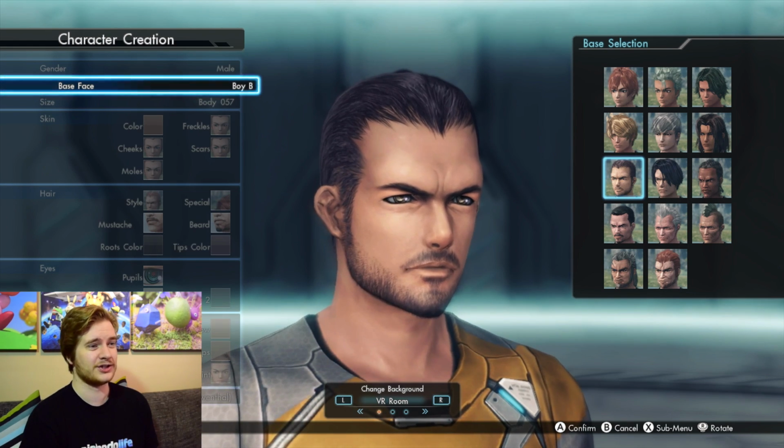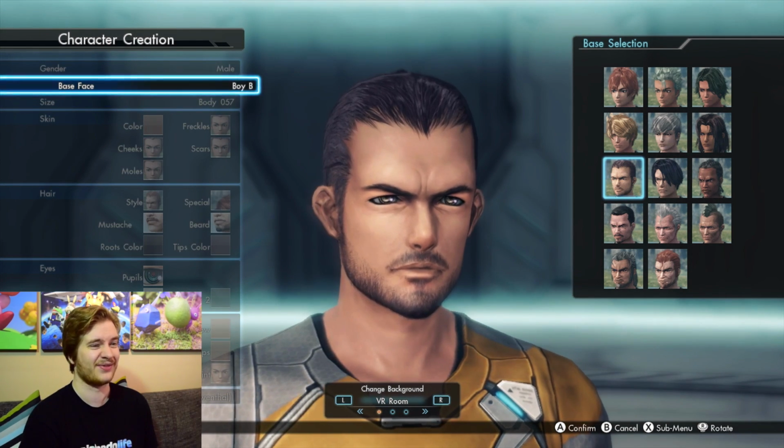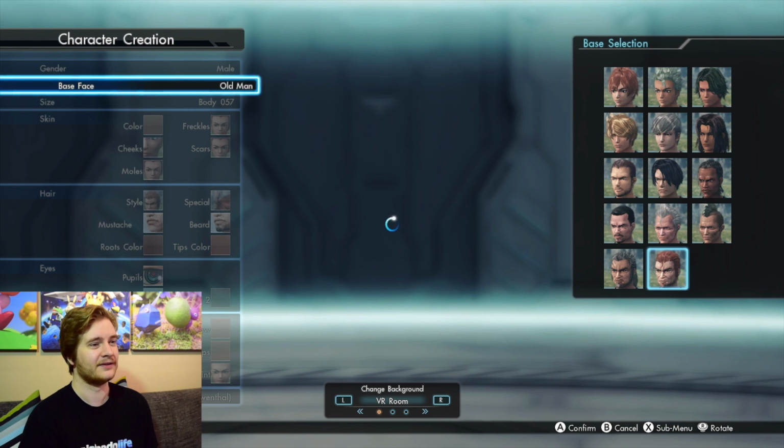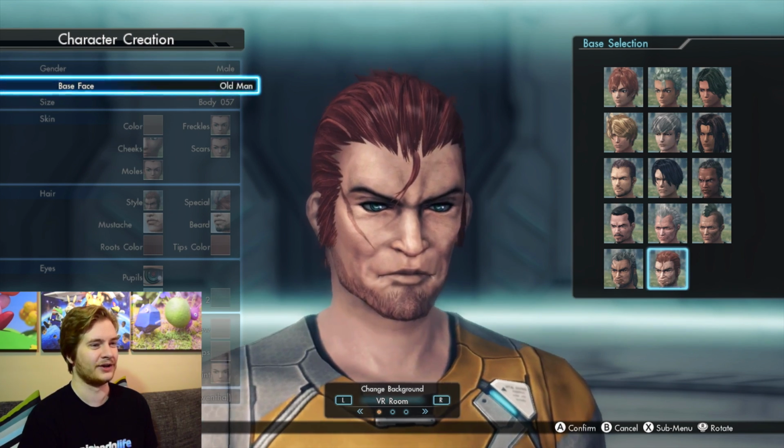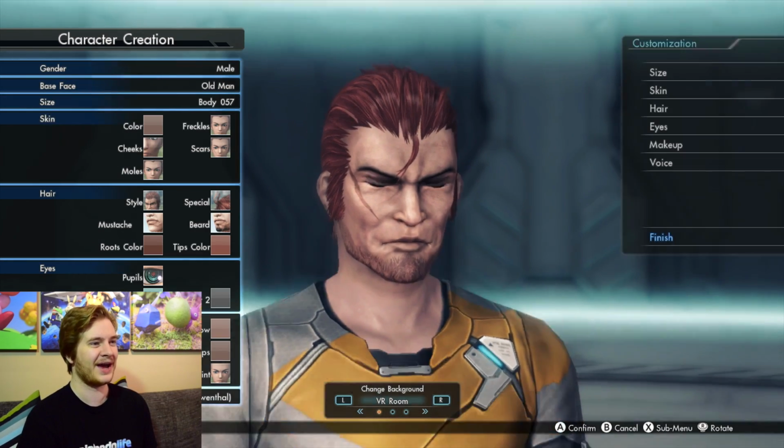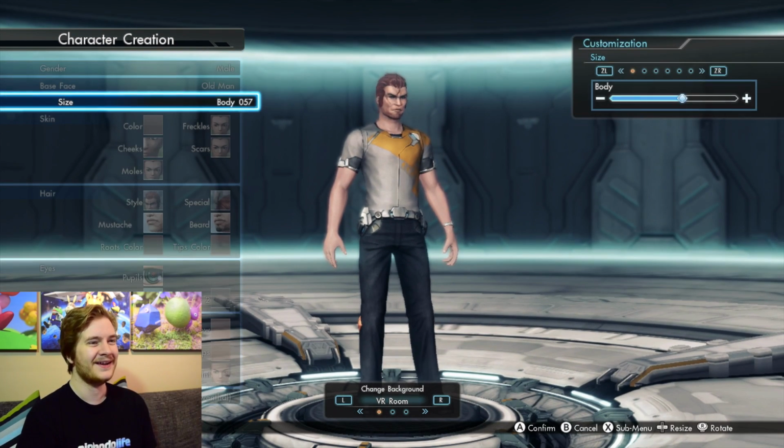I think that's the base that I chose in the end, and I gave him better hair than that. Let's go with an old man, shall we? Who are we trying to create? We're trying to create... Actually, to be fair, he does look a little bit like Nigel Thornberry. He's got a nose for it. So let's go ahead with that and see what we can do.